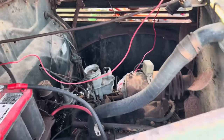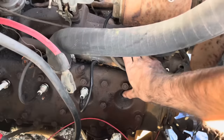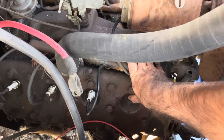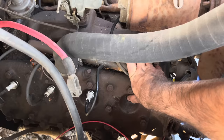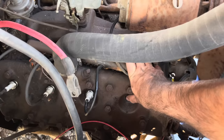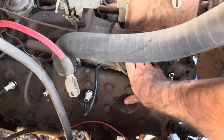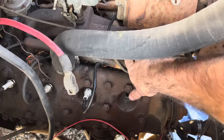Don't seem like she's getting any fire. So we have plenty of compression. It seems like it just doesn't want to run. I don't think it's getting fuel past the intake. Actually, I don't think it's that.